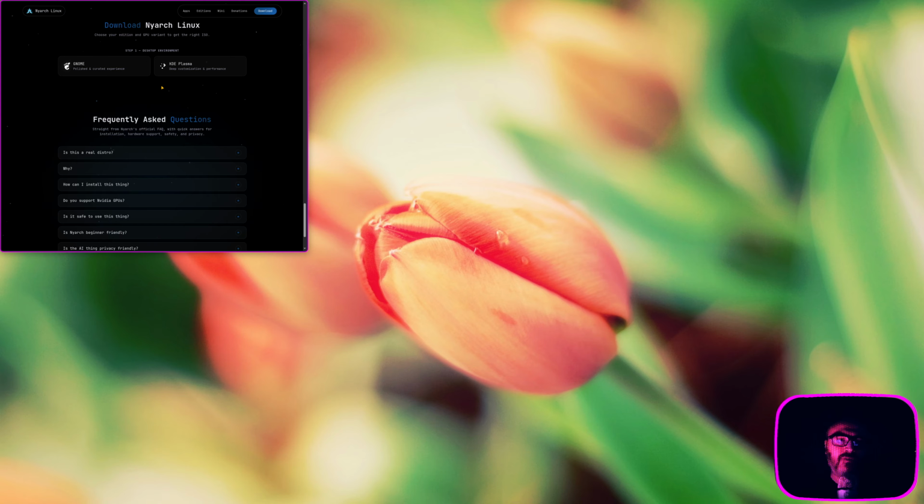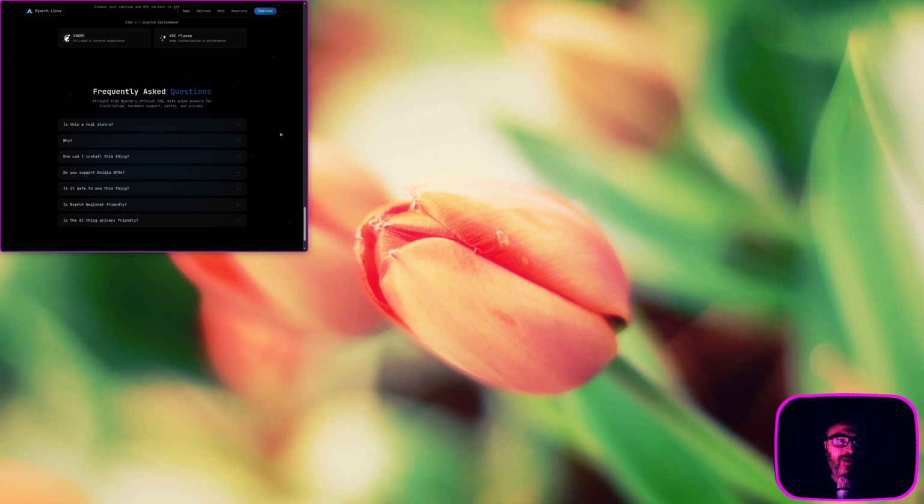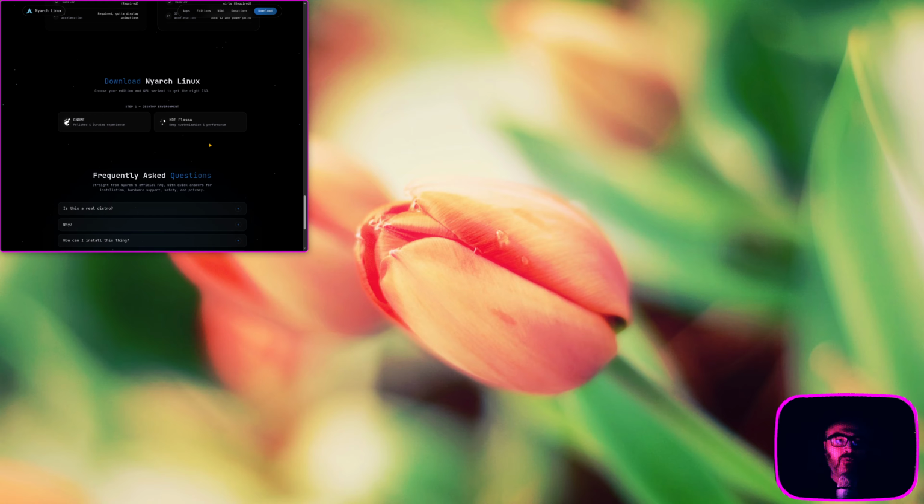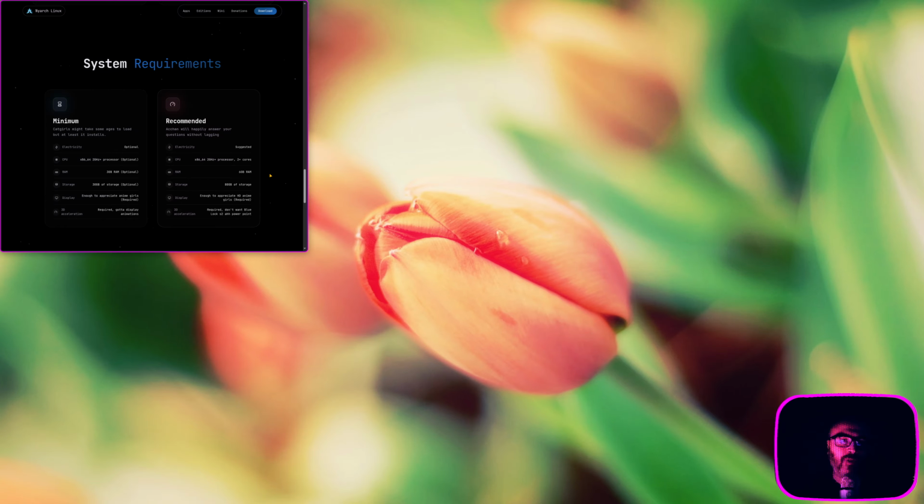you can download a GNOME or KDE Plasma version. This is a nice touch here as well regarding NVIDIA GPUs. Yeah, I'm on an AMD system, and of course they support NVIDIA GPUs. And most probably I'll return to this system, at least with KDE Plasma. I really want to try this as well.